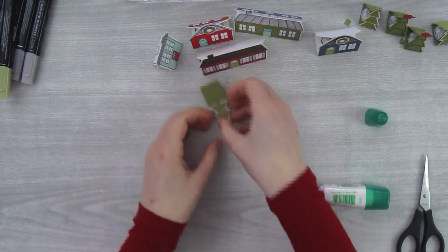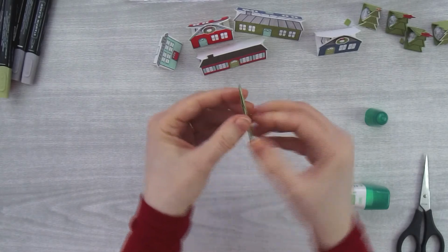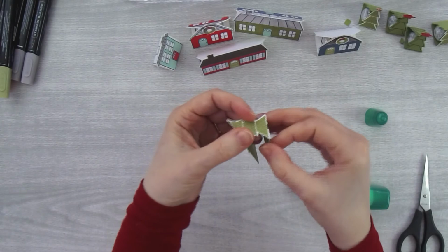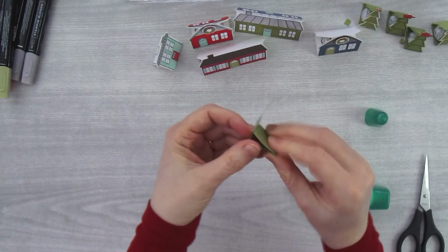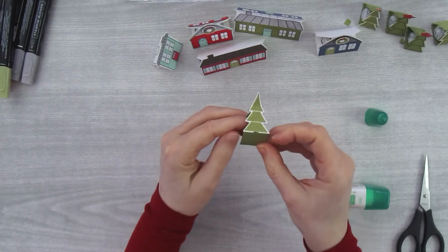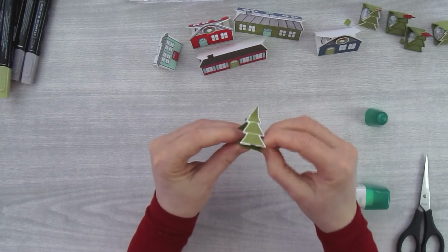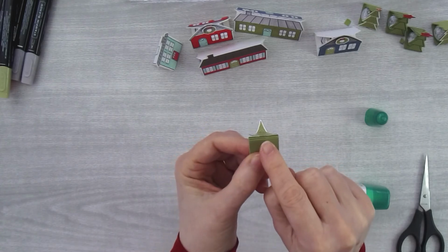Okay, so this is what it looks like. One side, one side. Now we're going to open this up. Okay, that's where the kiss is going to go. Bend this one back or in, and this one in. Since this is the front, I prefer it to go over the top. You can do it either way, but you're going to see a little bit of that cardstock line right there.